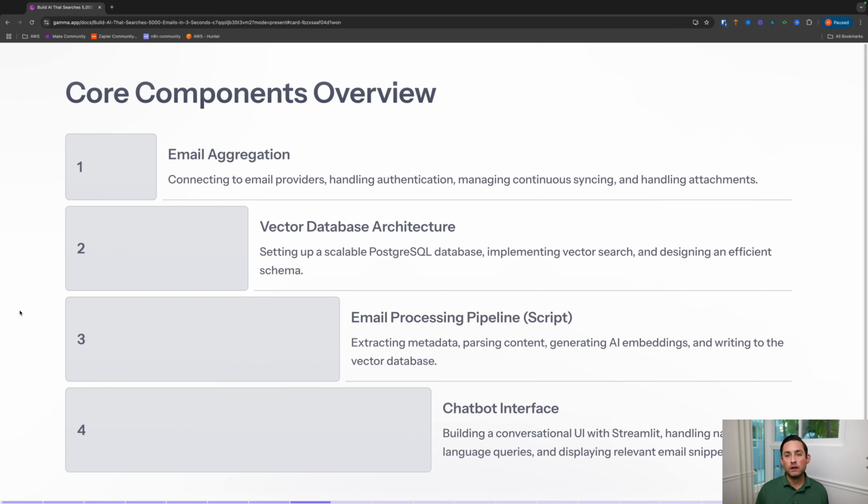All right, so there are a couple of prerequisite steps for these core components and what we need to do to get this all set up. One of them is that we need to aggregate our emails. I was talking about that in the previous slide, where we need to get all the emails in one place. It doesn't really matter if you have a couple emails in one folder here or a couple emails in one folder there. That really isn't that helpful. We want, in most cases, all the emails, or at least all the emails that are relevant.